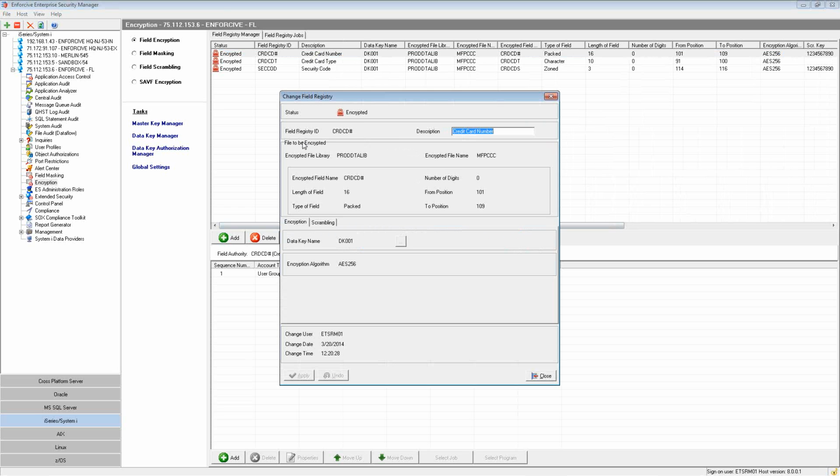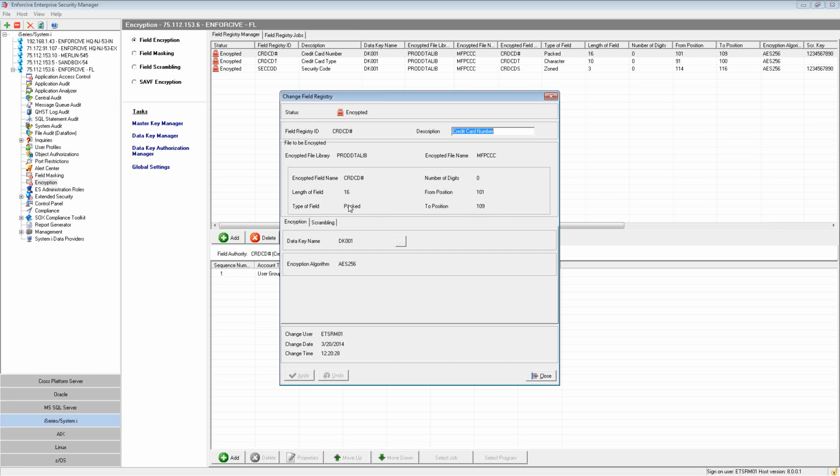Okay, so by setting this up, I'm setting up what field, right? I can put a description. I'm connecting it to that file. Once I connect it, then I have access to the fields within the file. Okay. So here you're seeing, and I want to show you this, we can encrypt any type of field.